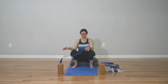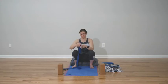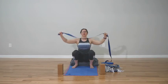All right, and whenever you're ready, come back and we'll grab the strap. We'll unravel it. I like to grab the buckle so that I don't accidentally hit myself in the face with it. And go ahead and take the strap as wide as you need it and bring it behind the shoulders. Maybe look up. A few deep breaths.